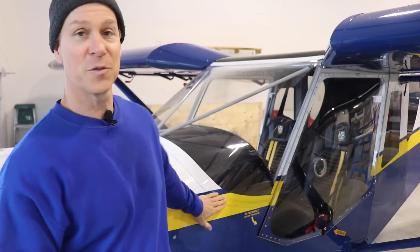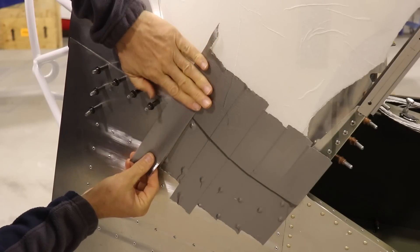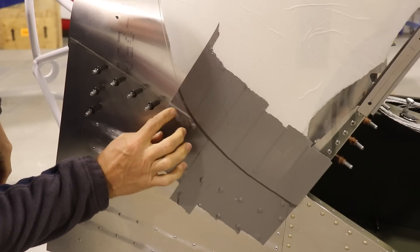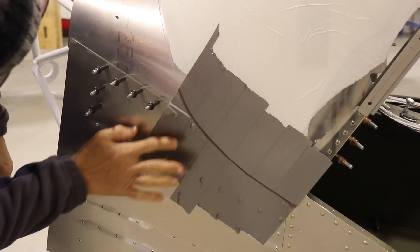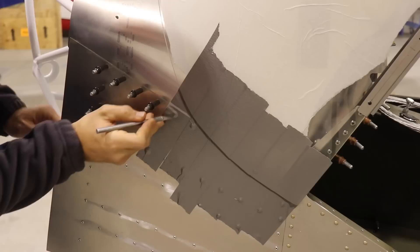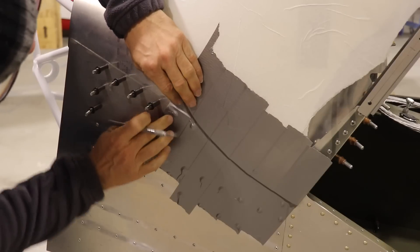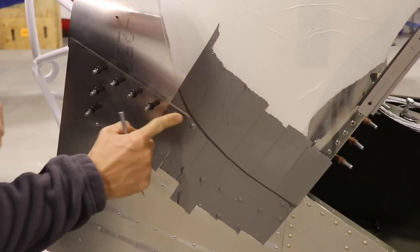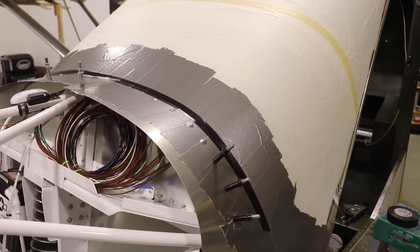But today I'm getting ready to make this fairing here around the bottom of the windshield on the Super Duty. In order to make this fairing, the first thing I'm doing is taping off the entire bottom of the windshield. I'm using duct tape because the resin will not stick to it, and obviously I don't want the resin sticking to the aluminum or the windshield. I'm cutting strips and going all the way around the entire bottom of the windshield, getting the tape as close as I can around the rivets so there's not a big gap. I make a little slice if needed and really press the duct tape around the rivet — that makes the fiberglass lay a lot better. Here it is after using about a half a roll of duct tape. The entire bottom is done and taped off and ready to go.